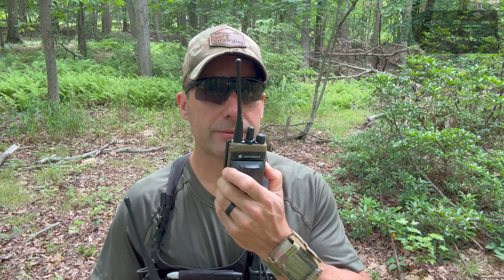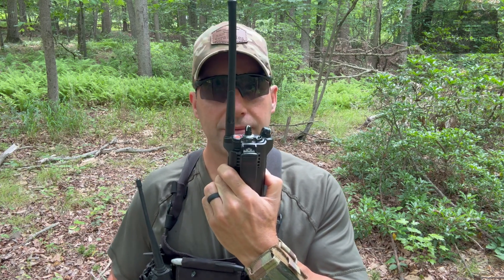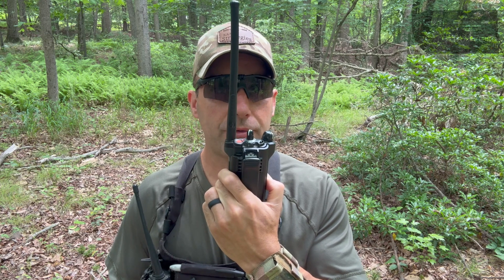Since we've done a ton of testing already on our UHF frequency, we're going to start there — UHF analog — as the comparison we're working off of. Testing on the XTS-2500, half-mile range on analog. From there we go to what is probably one of the top-tier radios on the market right now, the Apex 7000. Testing on the Apex 7000 at half-mile range on VHF.